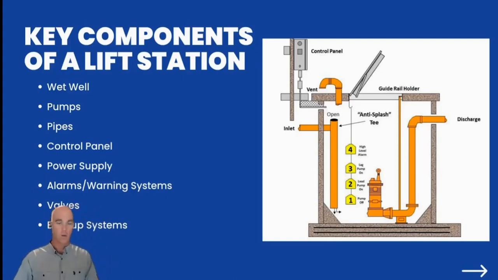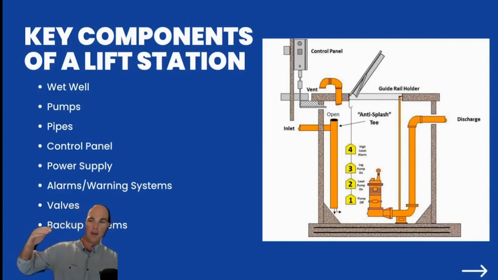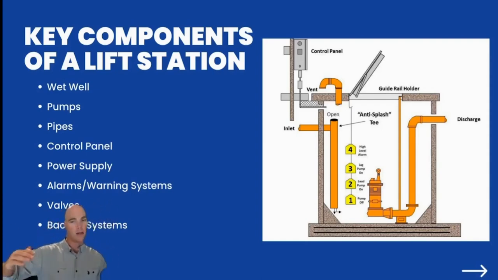So in this case, when you hit 1, that's when the pump's going to turn off. When the water level gets up to 2, the pump will turn back on. And if it's still going and you've got a duplex system with 2 pumps in there, when it hits 3, it'll start turning both pumps on. If it hits 4, then we're going to get an alarm signal sent to your operator until it pumps all the way back down to 1 and it turns off.